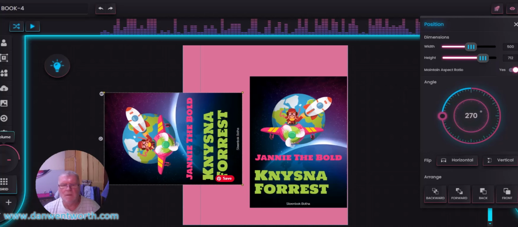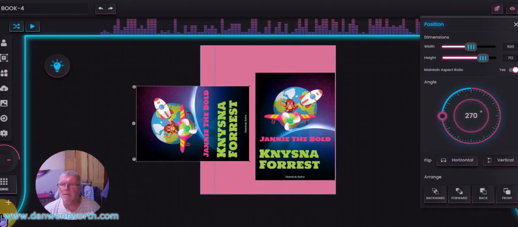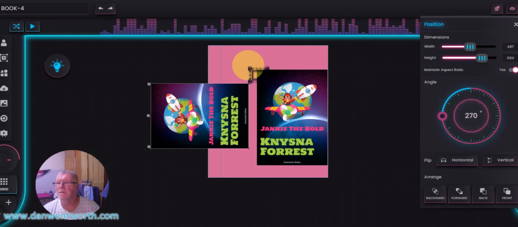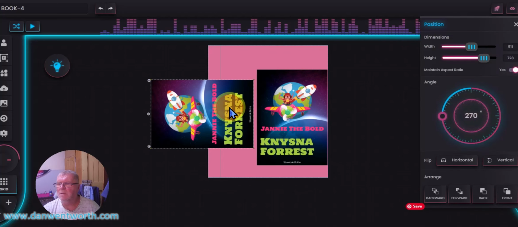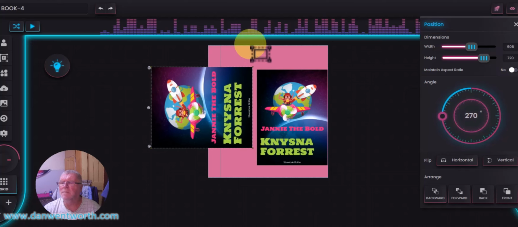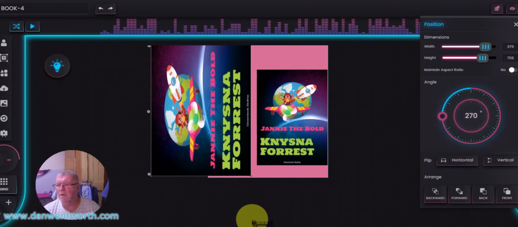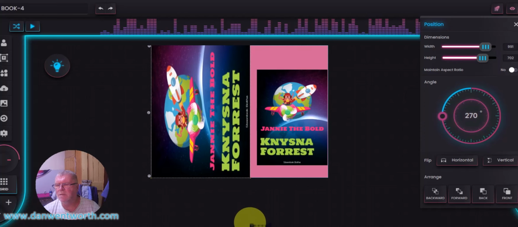Right. So make it smaller here again. I'll show you now in a minute. I'm just trying to get that drag icon. What I needed to do here was this. Switch off aspect ratio, because that is going to hamper me. It's going to prevent me from doing this properly. So there, drag it up there. Like that, like I did before. But now this is where I'm working on the animated version of the same book cover.